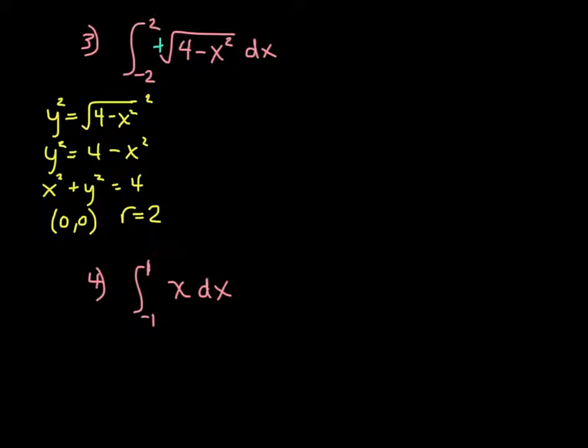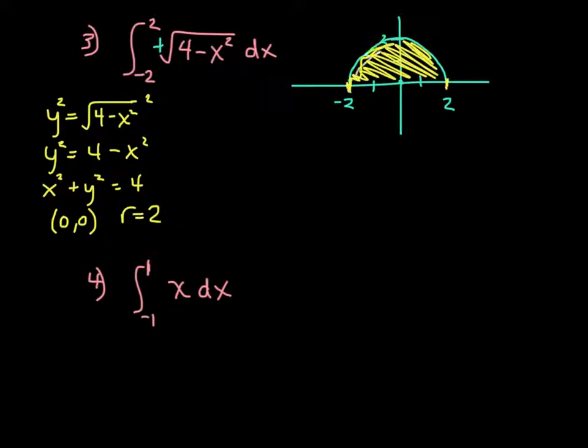Okay, and so here I have a picture that looks like this. I'm going from negative 2 to 2, and I just said it's a semicircle with a radius of 2 and centered at the origin. And so I'm looking at a half circle or a semicircle that looks like that. And if you look at my integral, I am asked to integrate between the bounds of negative 2 and 2. So specifically from here to here, so this whole region under the curve, which we just said is a semicircle.